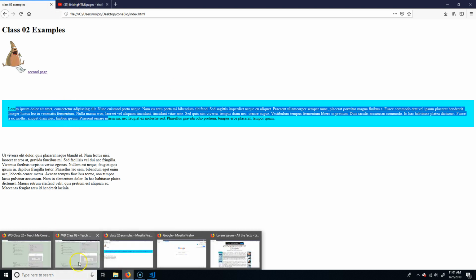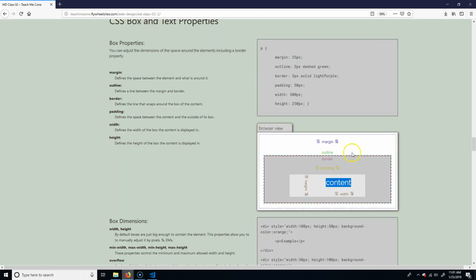So, yeah, if you get it here. Margin, so this is the container box of my object, okay? Margin is the space between this and whatever the next object is, and it has its own margin in between. The space between the content and the end of its box, the containing box, that's padding, okay? That's the difference. And I already said we can do height and we can do width, so I can manually change the size of those.